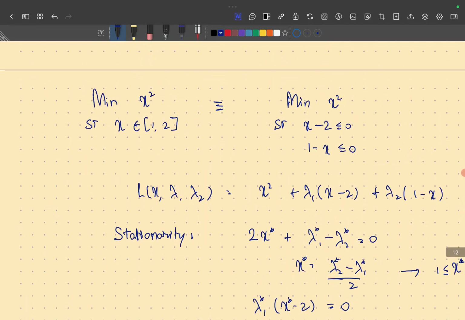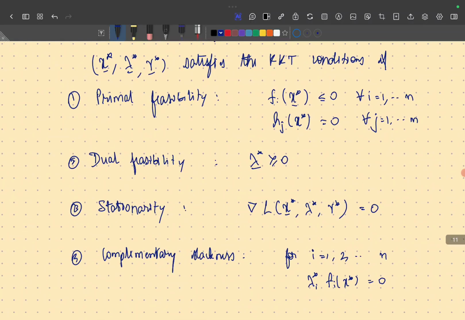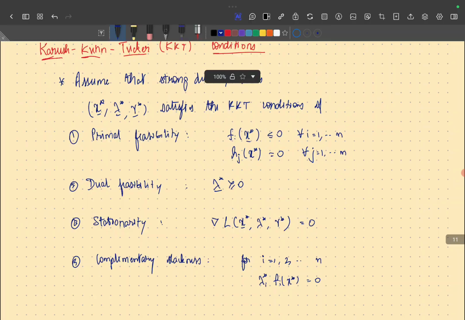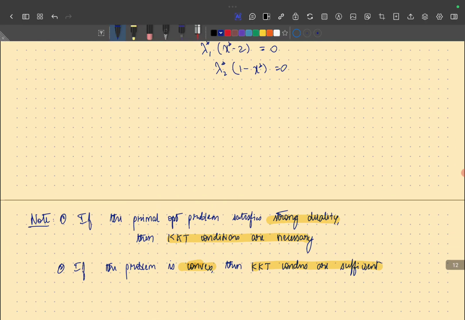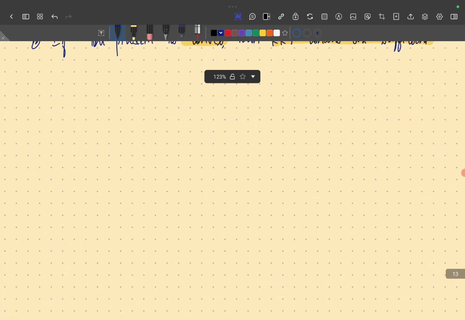So effectively, the idea behind the KKT conditions is, from an optimization problem, you want to reduce this to a problem of solving for a system of equations, linear or non-linear. Okay, and if the system of equations is easy to solve, then you have an easy solution to the constrained optimization problem. Okay, so let's start with the following example.